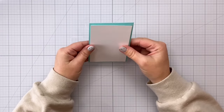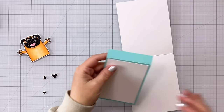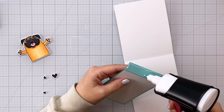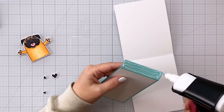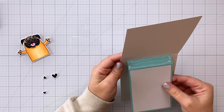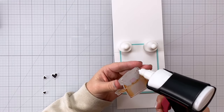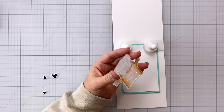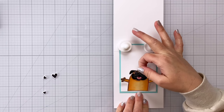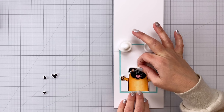Now you could use double-sided tape for this part or you can use liquid adhesive. Just know if you use liquid adhesive you've got to kind of hold it there for a second either with your fingers or with a clothespin or an acrylic block. If you use the tape it'll stick right there and you have no issues. You want the edge of this piece of cardstock to be just above your fold line in your card base. If you want to do a variation on this card you could also cut out another piece of white cardstock at four and a quarter inches by two inches and create a little pocket down at the bottom of the card for your flap to slide in and out of. I wanted to keep this as a flap because then you can flip the flap up — say that ten times fast — and write a personal message.